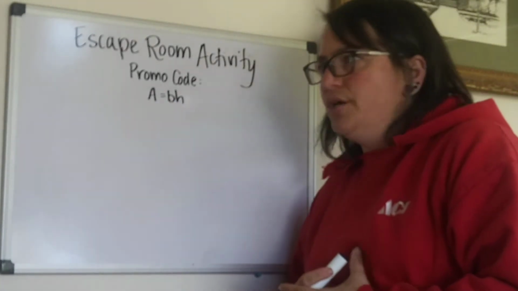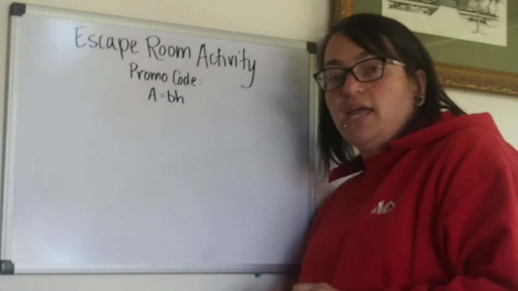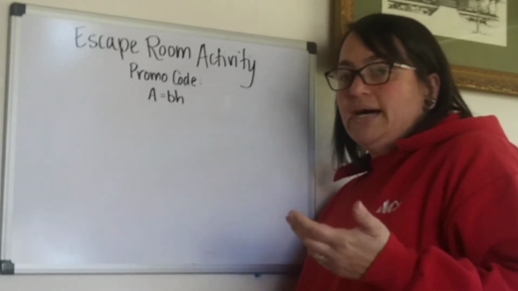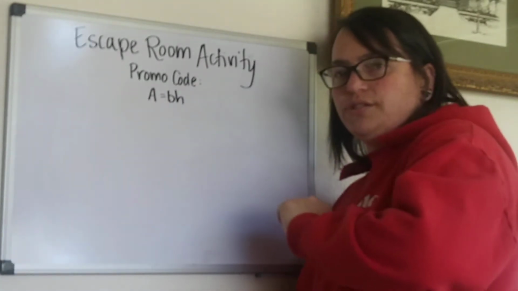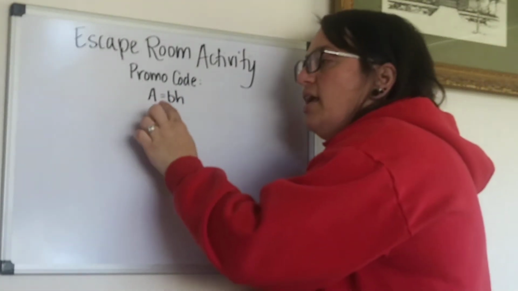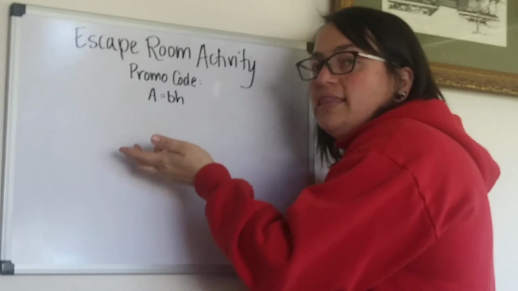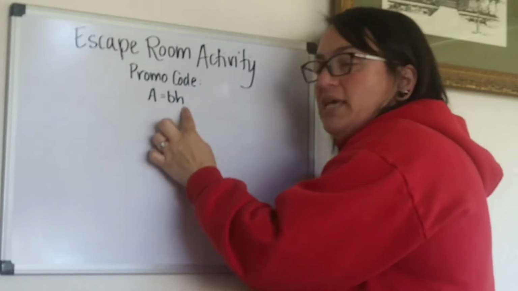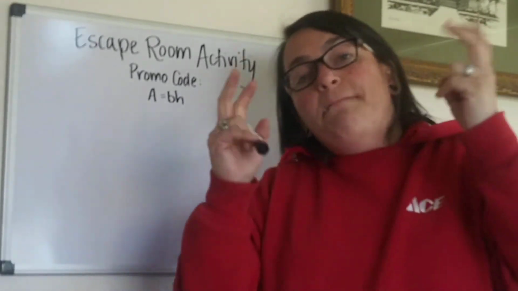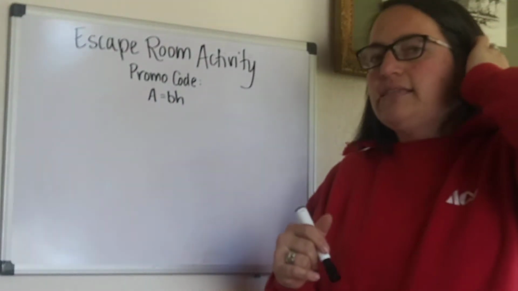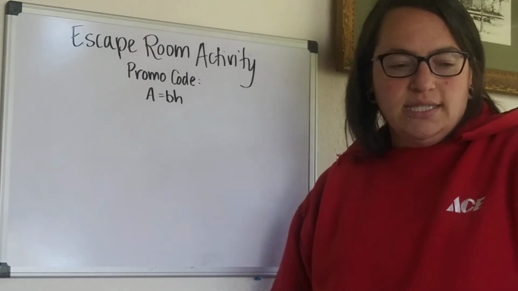I think my computer auto capitalizes the first character anyway, so I don't know if it's case sensitive or not, but if it is, just make the A capital and everything else uppercase, okay? Area equals base times height is where they got this from, but it's literally just A equals BH. There's your entry code. Now you're in and you're on the first page of the menu, which is what they're calling it.